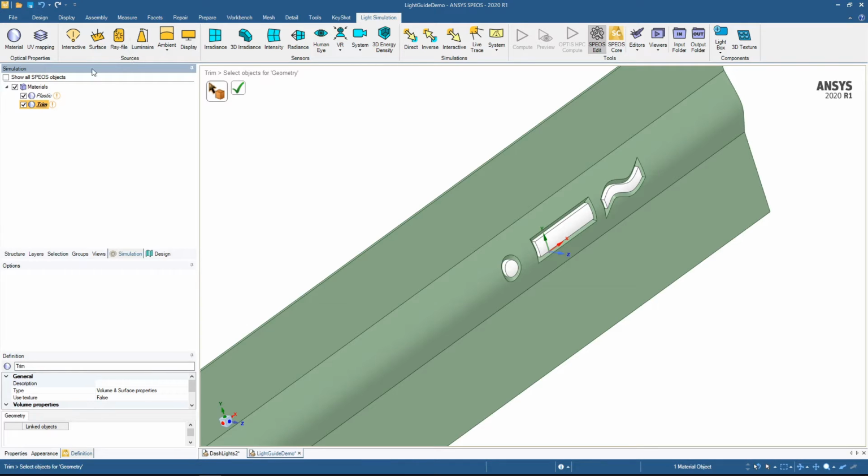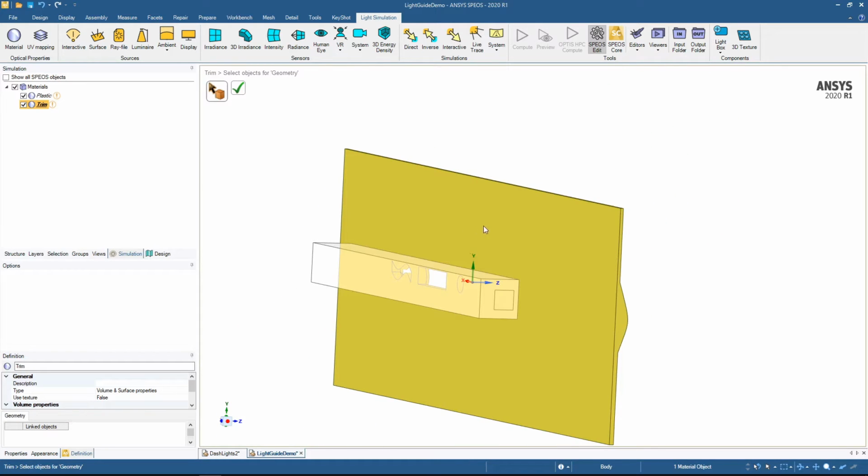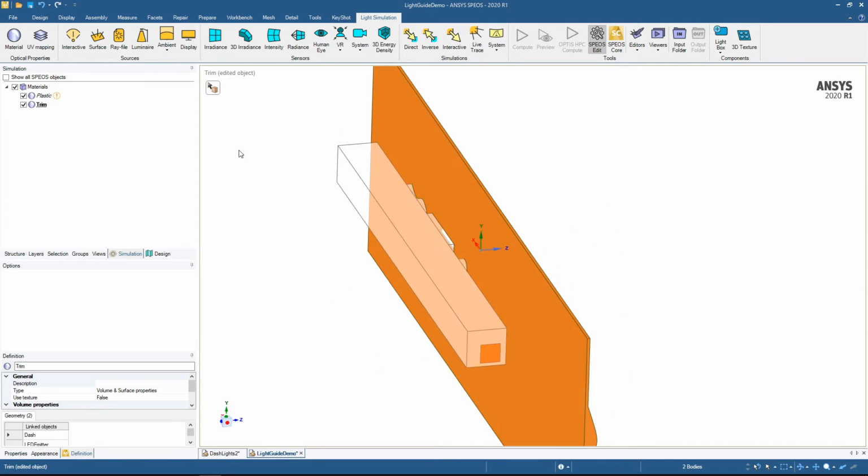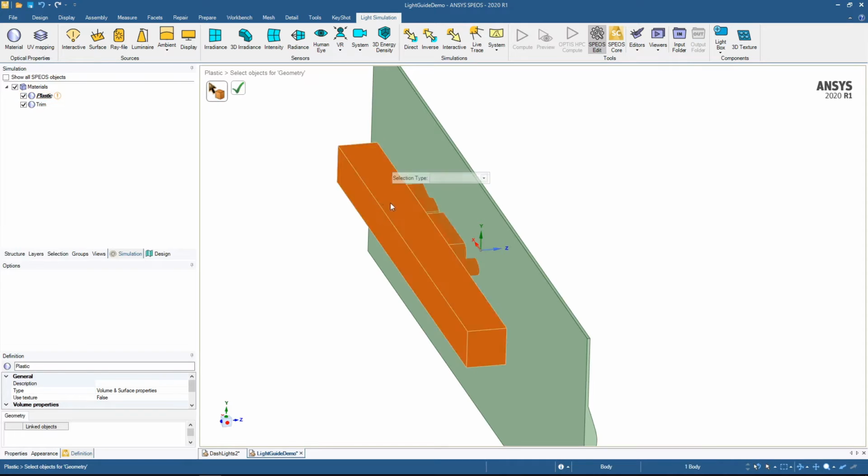Now, the trim is going to be assigned to the trim, and I'm actually going to assign it to the LED emitter. The LED emitter doesn't need a material, but we want to make this complete. And then the plastic will be assigned to our light guide.